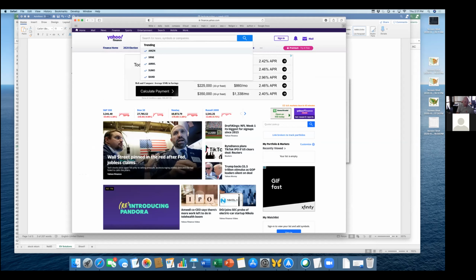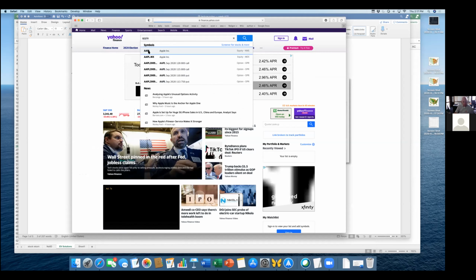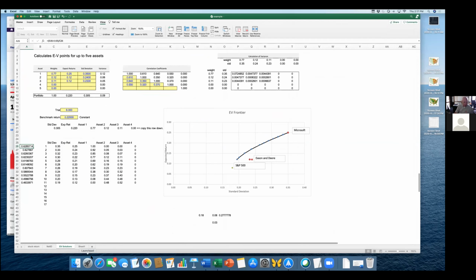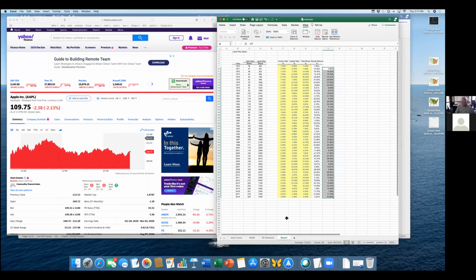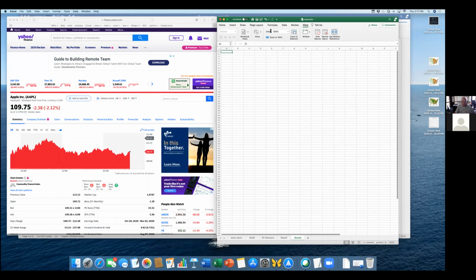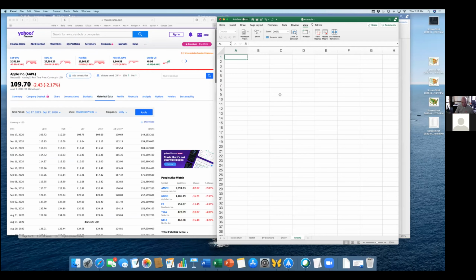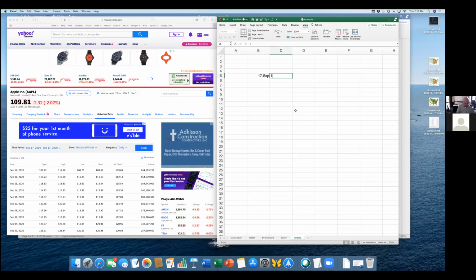I'm going to start with, we're on Yahoo Finance here. We're going to do Apple. So here's Apple. And I'm going to put over here, I'm going to do a spreadsheet. All right. So we got Apple here, and I'm going to do the historical data. All right, we have data from September. Our last closing price on Apple was September 17th, and that number was 106.69. So our adjusted close was 106.69.